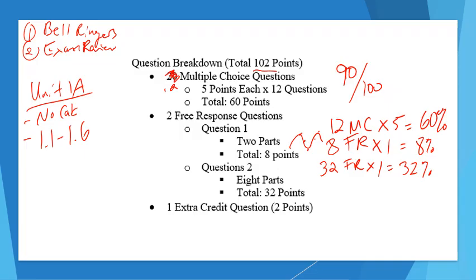I will say these parts do not build on top of each other. They're very separate, different questions. So if you miss the first part, you could easily get all the other 7 parts correct. Missing the first part won't take away from parts 2 through 7. And then at the end, one really difficult extra credit question for 2 points. This one will really make you think.